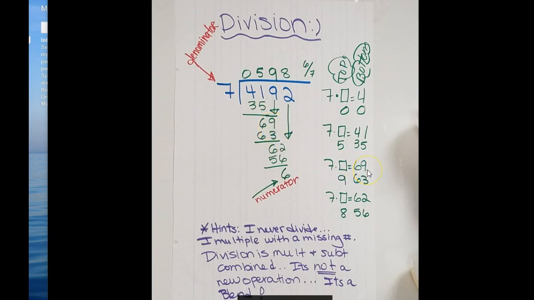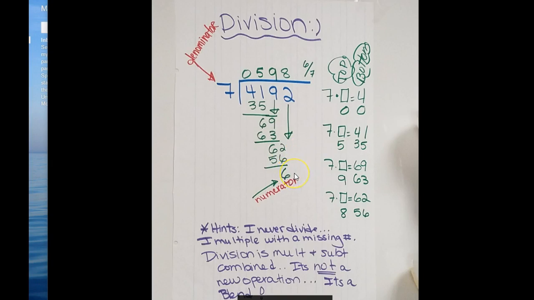7 times what's 69? Well, 9 times 7 is 63, and that's as good as you can get because you can't get anything bigger than 9. So I'm going to put the 9 on the top. I'm going to put the 63 on the bottom. If you subtract, 9 minus 3 is, yep, 6 it is. Bring down 2, 62. 7 times what's 62? How about 8? 7 times 8 is 56. So this one goes on top. This number goes on the bottom. I subtract, and actually if you notice I don't have any borrowing. I count up. I know from 56 to 60 is 4, and 4 plus 2 is 6.